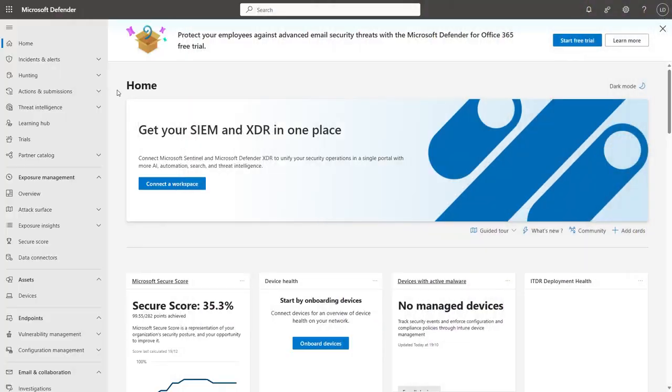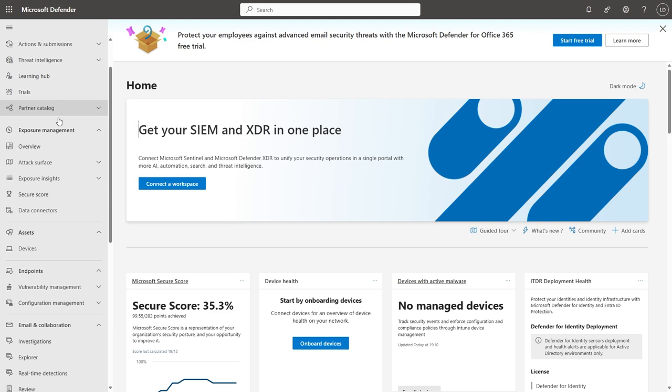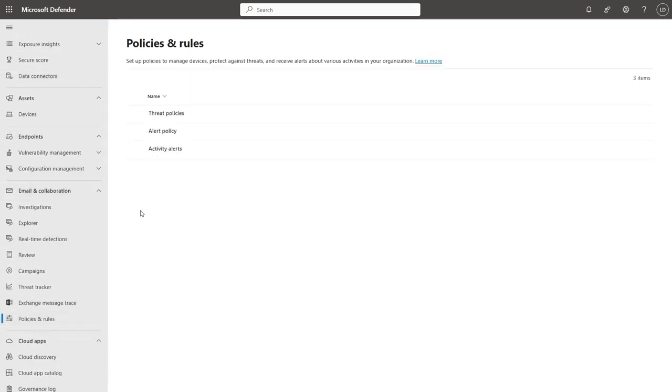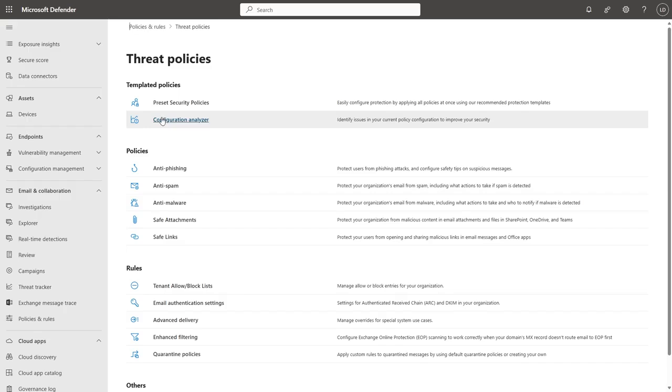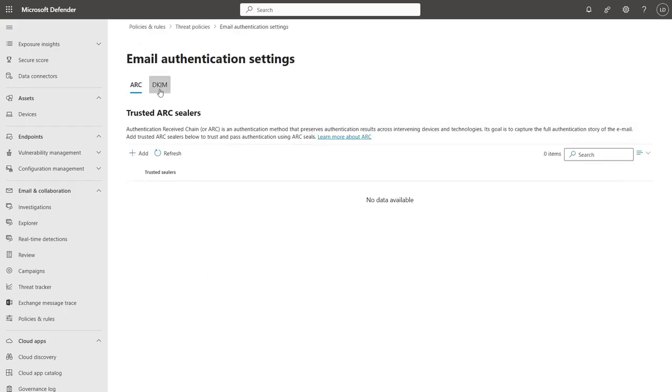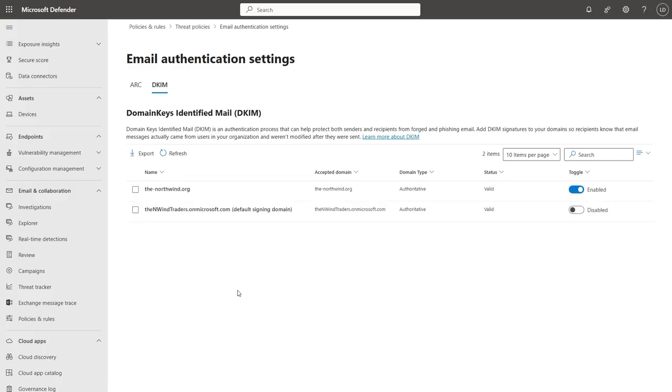DomainKeys Identified Mail uses a domain to digitally sign important elements of a message to ensure the message has not been altered in transit. There's no additional cost with configuring DKIM, and with M365 it can be done very quickly. From the Defender portal, if I go down to Email and Collaboration, Policies and Rules, Threat Policies, Email Authentication Settings, DKIM, we'll be able to see all the domains we've got registered in our M365 tenant and their status on DKIM.